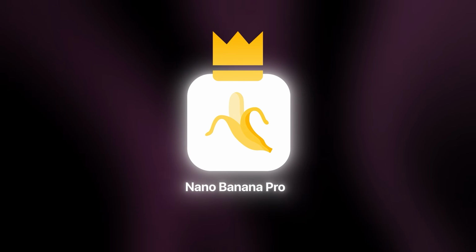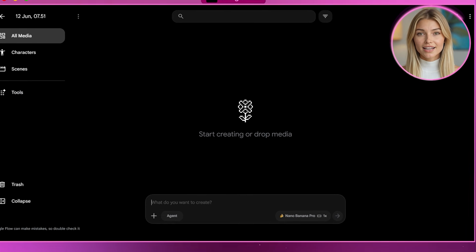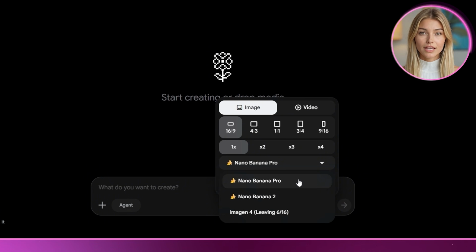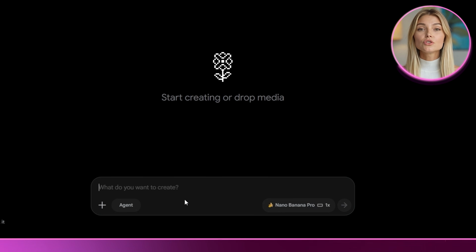And to make that reference image, I'm going to use the best image generator out there, Nano Banana Pro, which you can now get completely free inside Google Flow. So once you're inside, you've got this context down here. On the right side, it opens up this panel and we select Nano Banana Pro for the model, 16:9 for the aspect ratio. You can also go with multiple generations if you want to. So let's press save, and now for the prompt, I'm going to use this simple one.